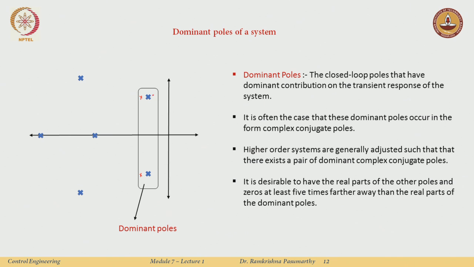Typically, the response of these die down faster. The response of these dies down a little slower than this, but still fast enough. Then this also dies down fast, and what is remaining is just this one. The limiting case is when the poles are here, where the response never dies down. So, in this case these are the dominant poles, because this will still die down to 0 after maybe a fairly large time, but this will remain as it is.